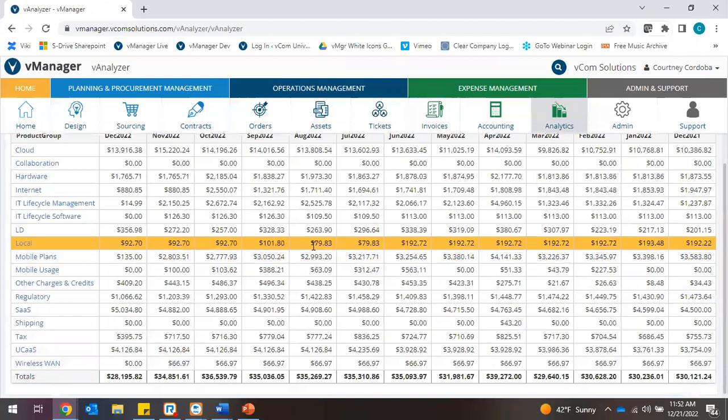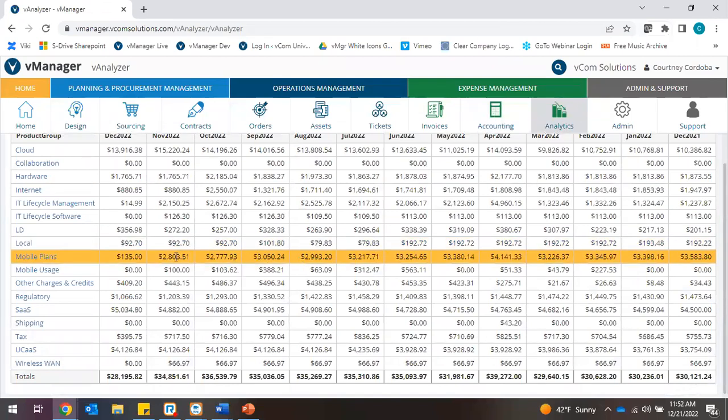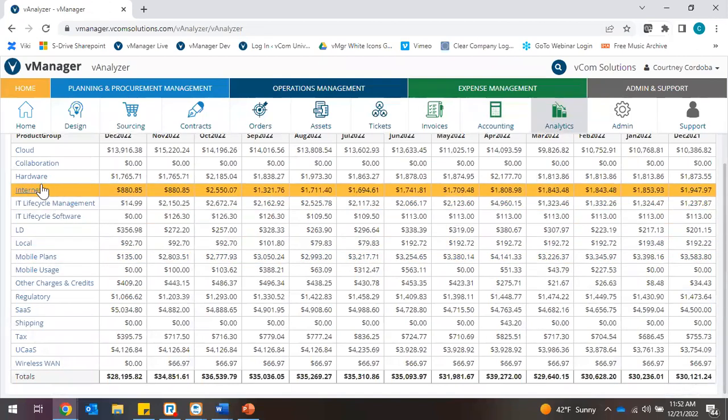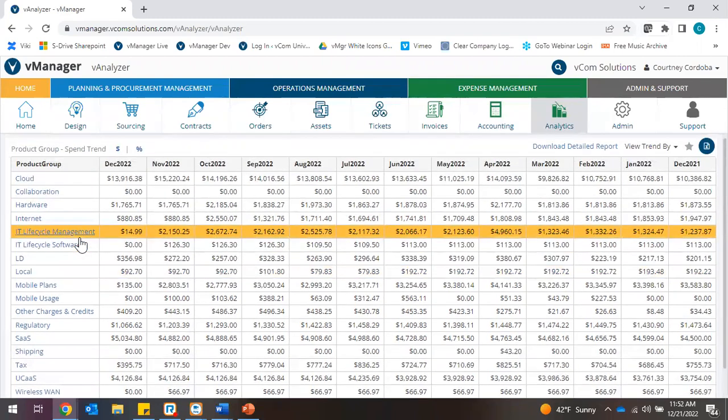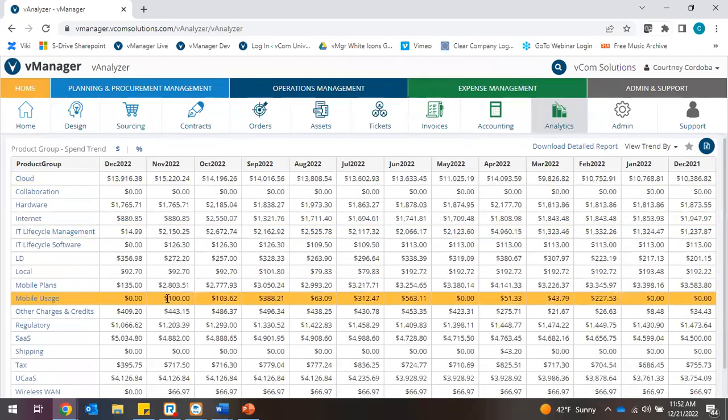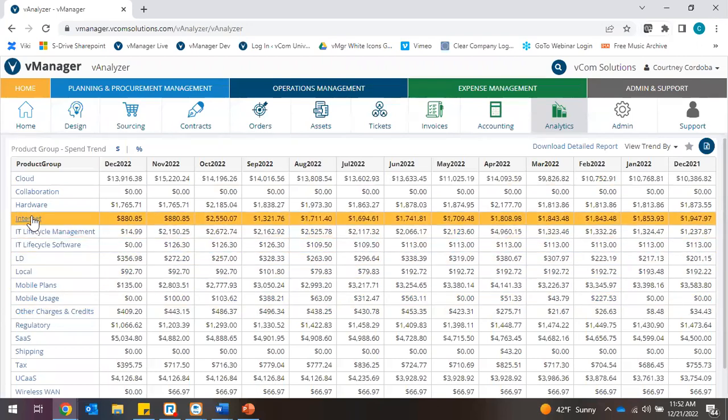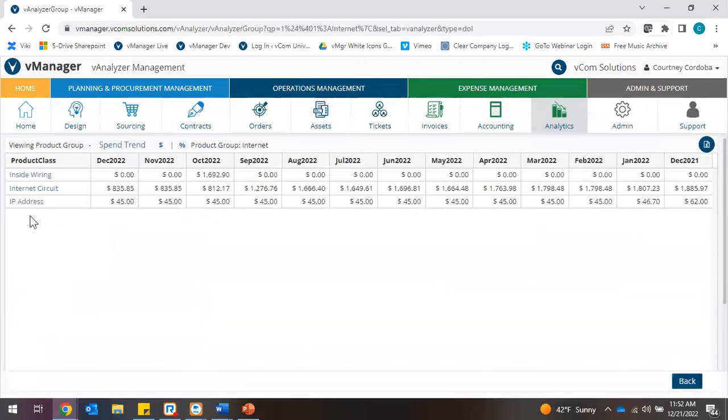This is for all those normalized charges. We're taking them and combining them across all the different naming conventions for all invoices, and then giving you a spend trend across 13 months. So really, really love this. This is a great way to identify, why did my bill fluctuate this month? Why did it go up or why did it go down? What space or place is that coming from? And then you can click on these different labels to get more details.